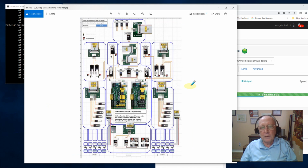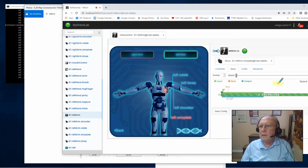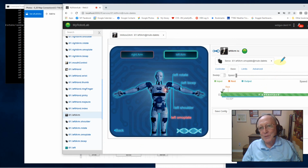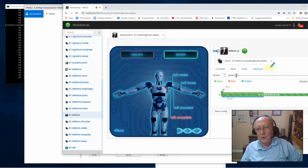I really don't have a lot more to say. I could try running over here and giving you a live shot, but I've already discovered that it wasn't moving when I was playing with my robot over here when I was demonstrating things for you. My shoulders weren't responding, and the reason was I forgot to turn my power supply on. So I'm not going to try to correct for that.